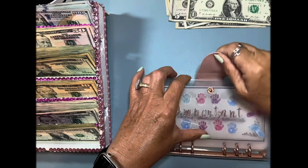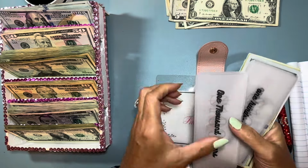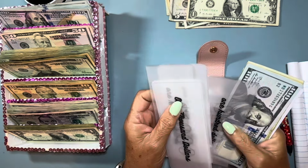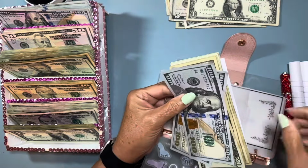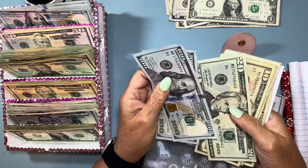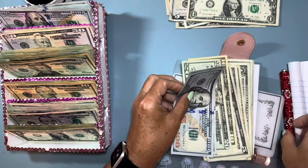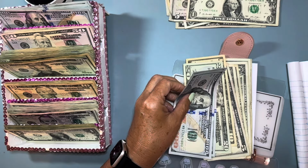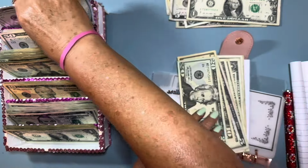And here's our high priority. And the only thing in here we've got is our income taxes. So we've got 1, 2, 3, 4. We've got $200 here. 20, 30. Okay, let's take this $200 to the bank. So we're gonna put that over there.